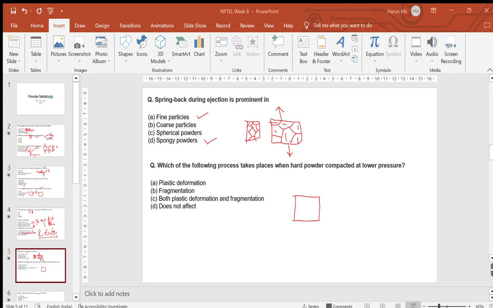Uniform density of compacted bodies and production rate is low. Okay, so you mean to say option B is right. It says that you can have a uniform density of compacted bodies, obviously, because this is cold isostatic pressing where we have equal pressures from all directions. So you will have a uniform compaction as compared to axial compaction, for example. And the production rate is low. That is one of its drawbacks, right? And any other option that you say is right?